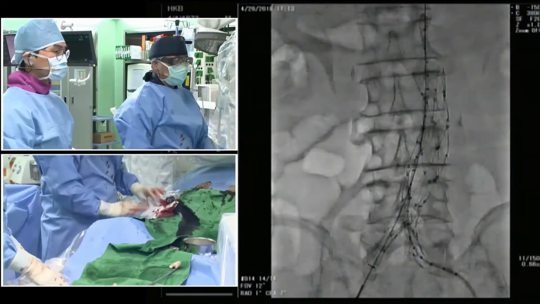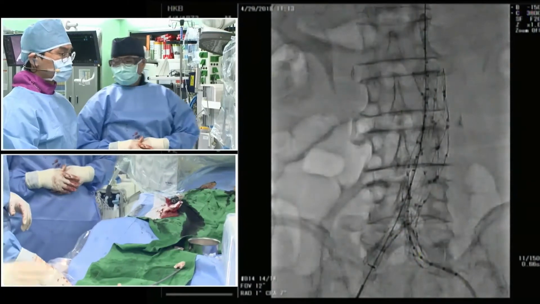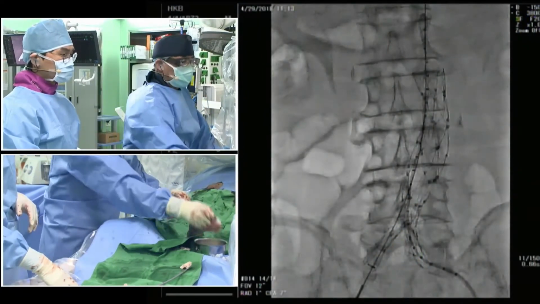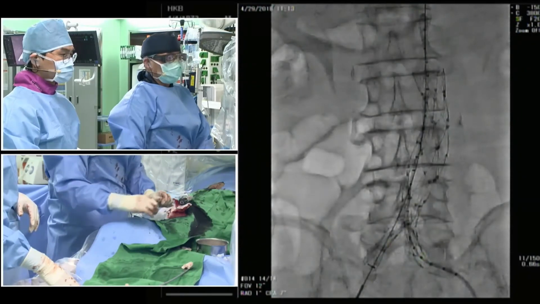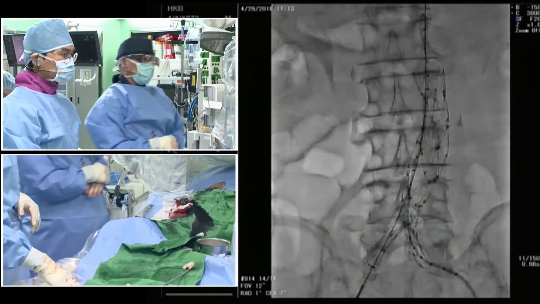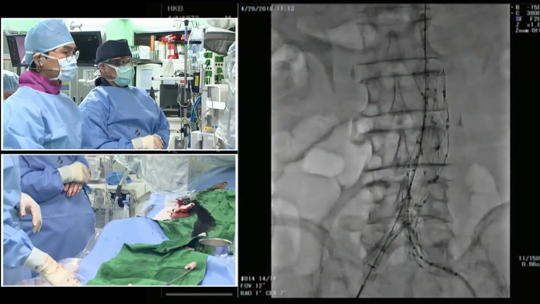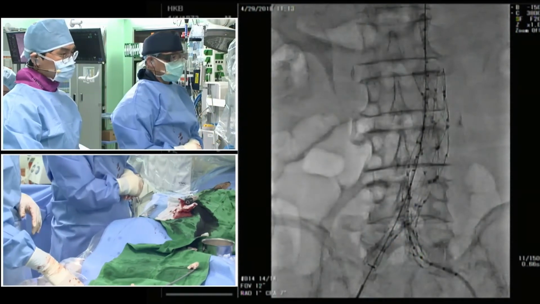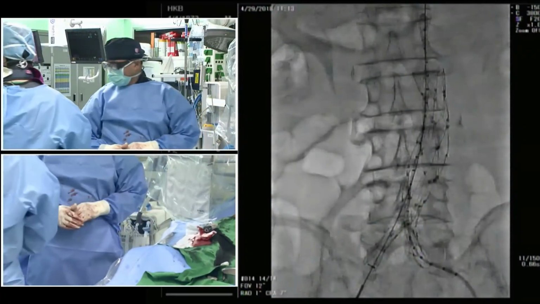You know, the only comment I'll make is it looks like the common iliacs are kind of small and they're calcified and the graft isn't really fully expanded. I hope the 34 will pass through there without any trouble. You may want to dilate the iliac beforehand just to make sure you have room. That's up to you. Yeah, we will try first and see whether we have the resistance. If it doesn't go, then you'll have to dilate.